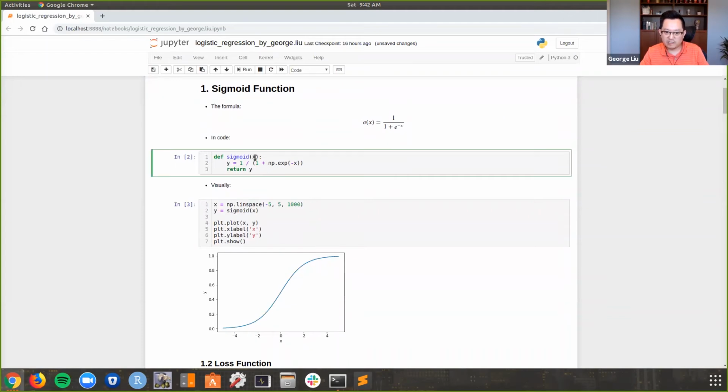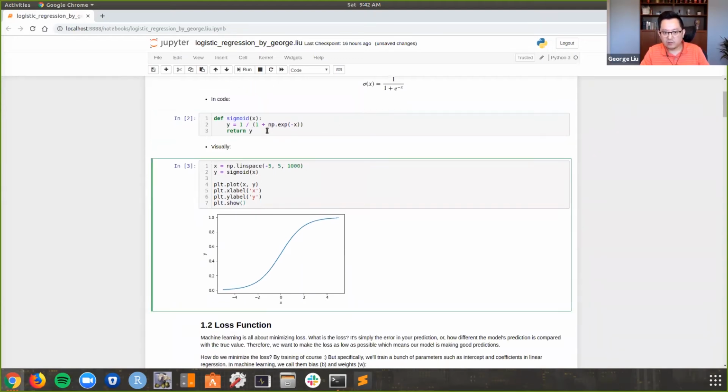You have an x value, and the y value can be calculated as 1 over 1 plus e to the minus x. NP is numpy, so we're using the numpy exponent function to calculate e to the minus x, and then return y. So that's our sigmoid function.